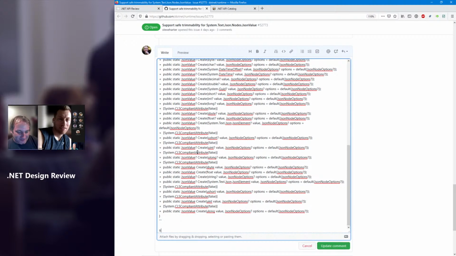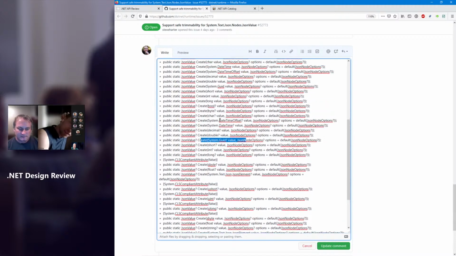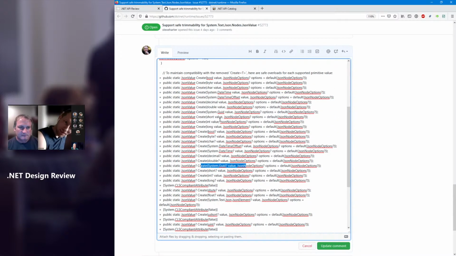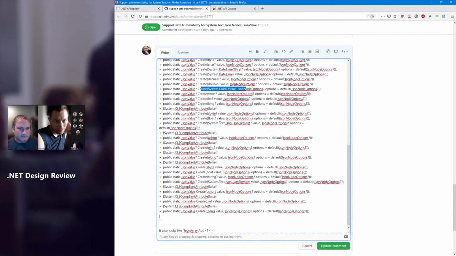Yeah. Some quick comments on this that Jeremy has written. Don't forget to add the NotNullIfNotNull attributes where appropriate. I don't know that any of them apply. Oh, I guess GUID. No, because GUID's a struct. All the things that are nullable are. I don't think NotNullIfNotNull applies to Nullable<T>. I thought that was only if it was a reference question mark. Oh, I thought the compiler had special understanding of Nullable<T>. Okay, never mind.